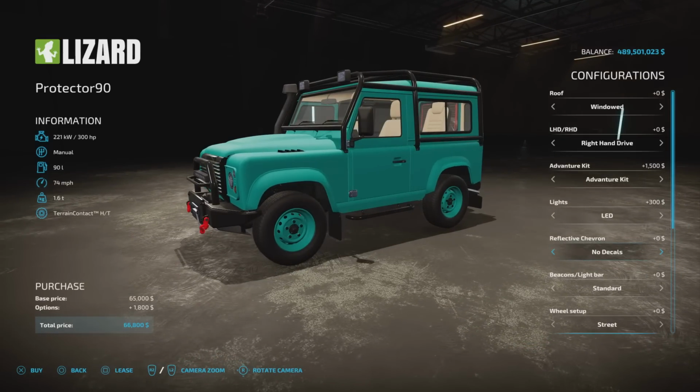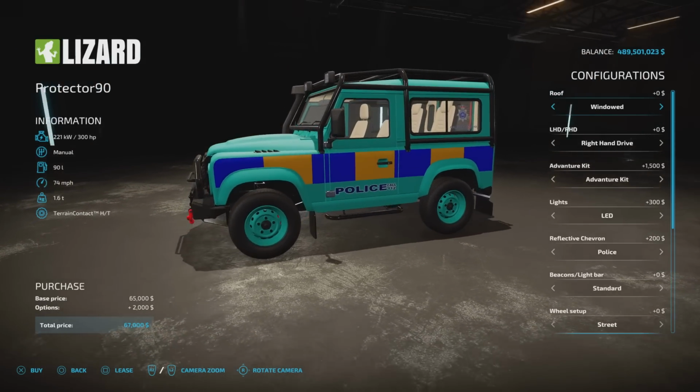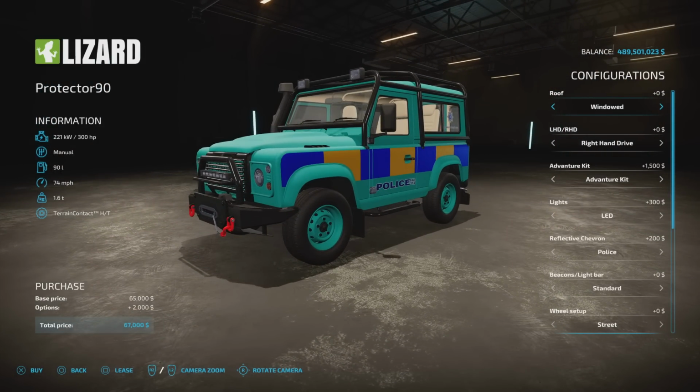Then decals, you've got no decal, construction, police, search and rescue, or back off. Now if I go for the police one and I change the back to that, I mean the stickers on the window anyway I suppose, but there you can see a little bit better, the Crime Stoppers thing on the back, it is there technically.